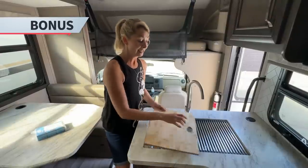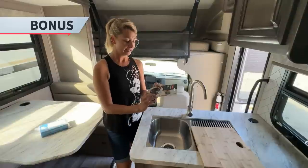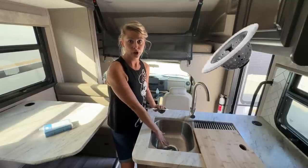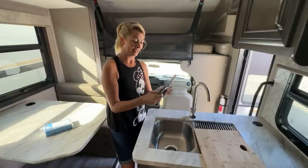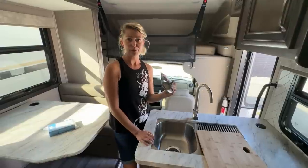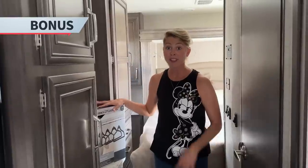And they work perfectly. Bonus tip that I have for you, since we've been RVing for 3 years, one of the items that I absolutely love is one of these strainers. What's great about it is it catches all the food items that you don't want in your tank, but it doesn't close the stopper. There's no stopper in it, so the water won't come up. And it's silicone, so you can turn it inside out and it's super easy to clean. So I really recommend you add that to your list as well. It's not an expensive item and it really does help keep those water tanks clean.